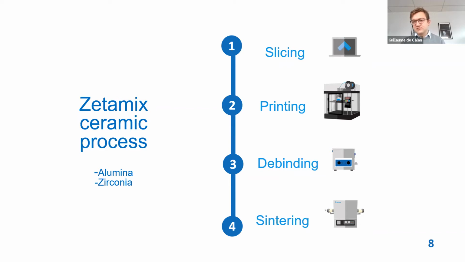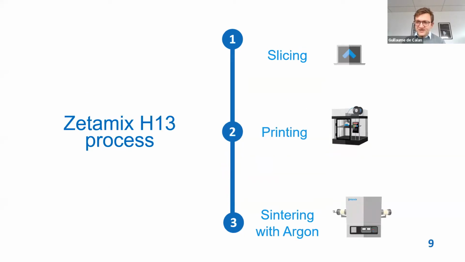Which really makes it a 3-step process. You'll see that for metal, it's a little bit different because we've removed that chemical step. So physically, there's only 2 steps. Actually, there's 3 things happening. We print, and then we put the part in the furnace. And in the furnace, you actually debind and sinter at the same place. So there's still printing, debinding, and sintering, but debinding and sintering are done in the same machine. It's done thermally by heating up.